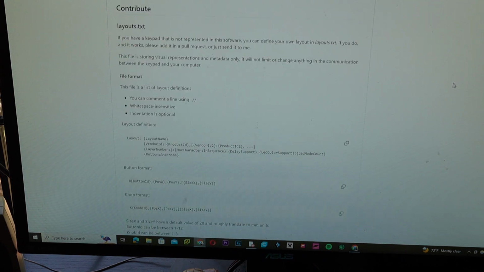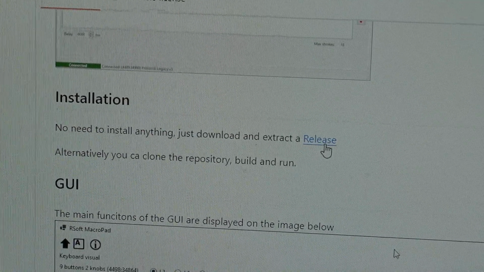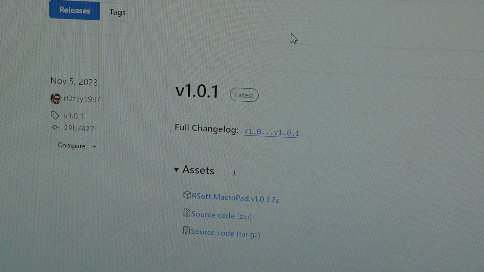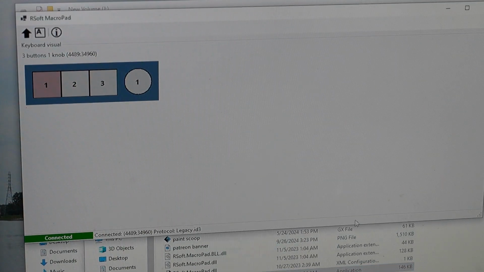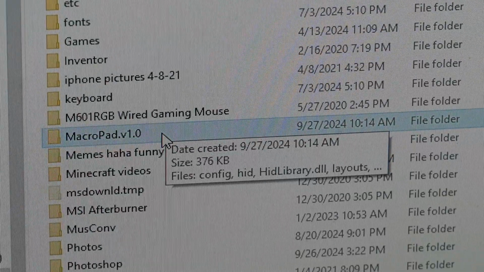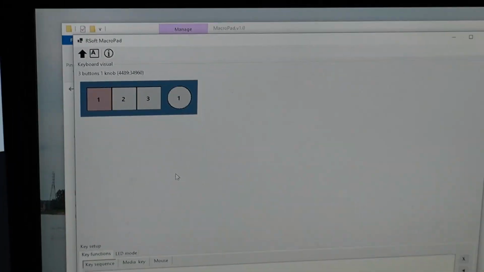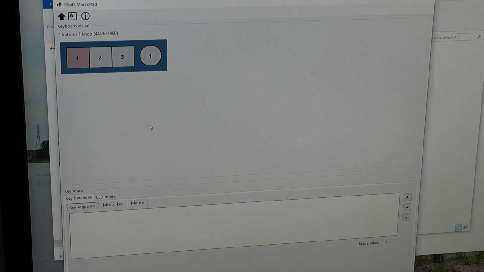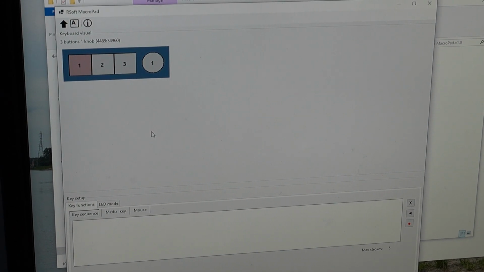So with this information in hand, I downloaded the newest version and it didn't work. It wouldn't show the windows where you can actually, you know, program the macro keys. So I thought on my feet and downloaded version 1.0. And what do you know? It worked. Everything showed up the way it was supposed to, which left me to fiddle around and learn how to set up these keys.